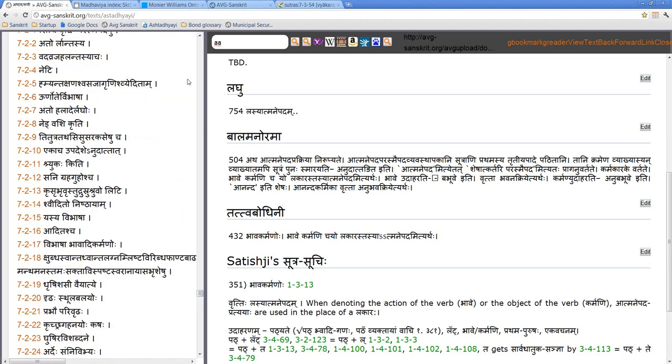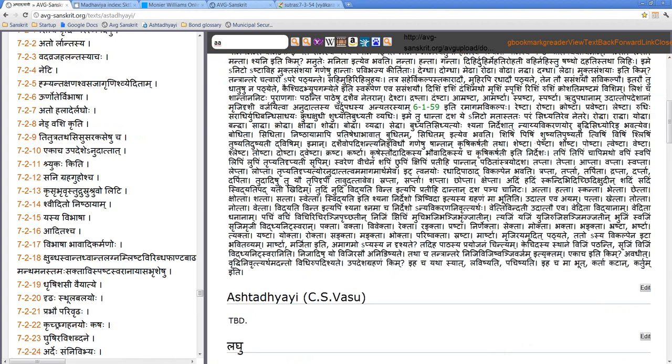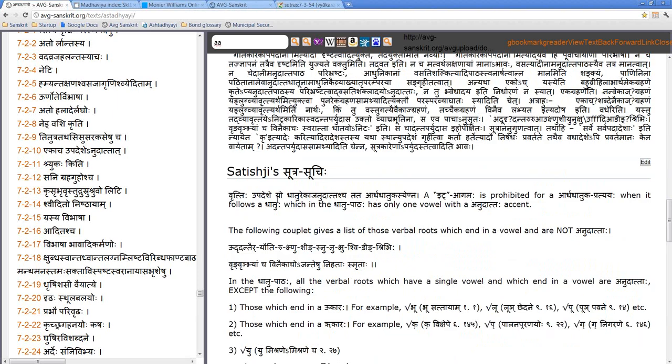So ekachupadeshanudatta. Okay, what does it say? Let's see, we have our own notes. Upadeshe yo dhatur ekach. The vrittis are so beautifully written. So please make it a habit to read the vritti very carefully, step by step, just like the sutram. The vritti is meant for us to understand the sutram very precisely. Read it very carefully, like a judge or a lawyer determining a case. It says upadeshe yo dhatuh ekach.